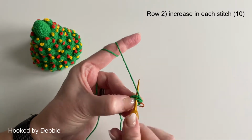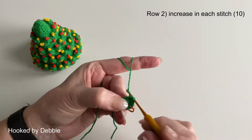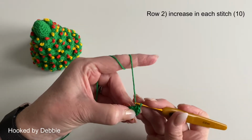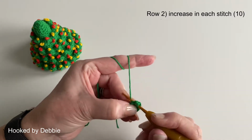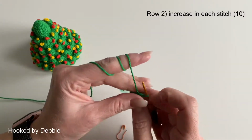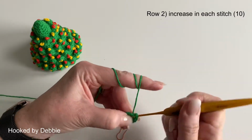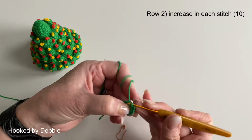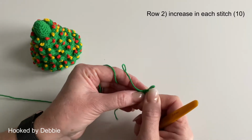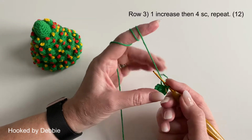So we've got 5 and 6 in here. And then 7 and 8 in this one. And then the last stitch will be 9 and 10. Take the stitch marker out and put the last 2 in here. And always remember to replace your stitch marker. That's row 2 complete.